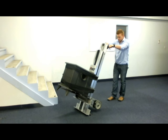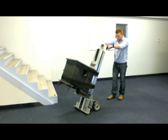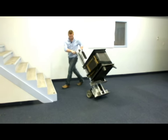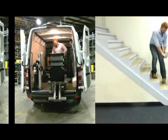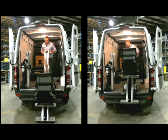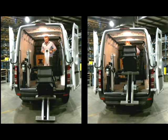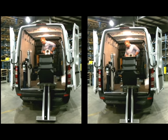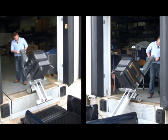The Powermate is powered by a 12-volt rechargeable battery. The strap bars are adjustable anywhere along the frame to the height of the load, and safety straps secure the load to the unit. This versatile equipment is really four machines in one, doing 100% of the lifting and allowing the operator to have complete control of the load.